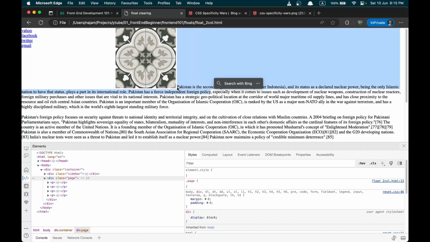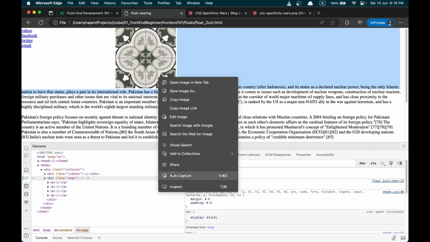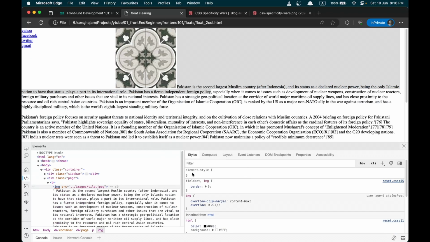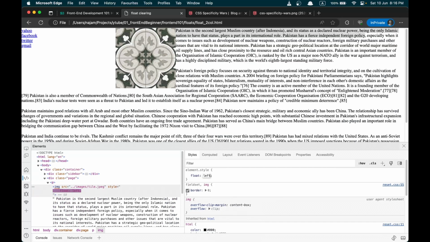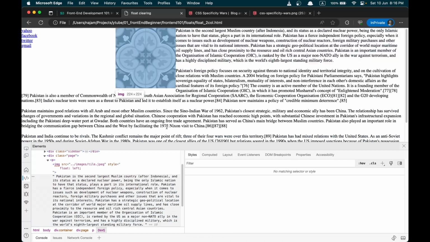It says, okay, you took width and height, you are an inline block element, so I can sit next to you, but I align from the bottom because this is where this element ends. But if I float this image to the left, float left, now you see this text goes up and starts from the top and is still wrapping around this image. So this is what I was talking about.